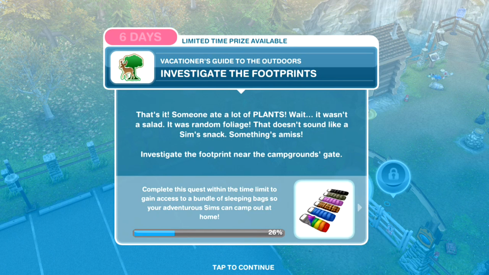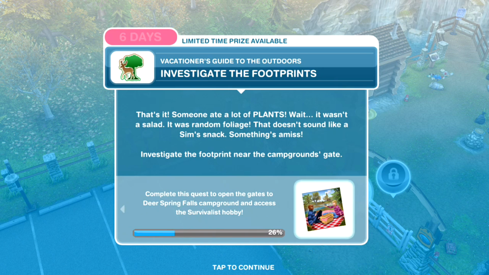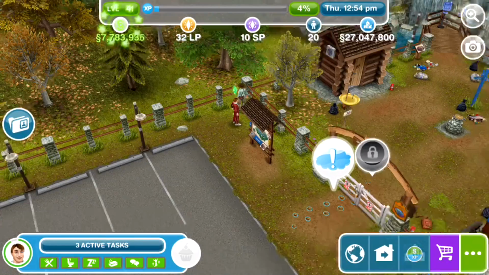That's it. Someone ate a lot of plants. Wait, it wasn't a salad. It was random foliage. That doesn't sound like a Sim snack. Something's amiss. Investigate the footprint near the campgrounds gate.